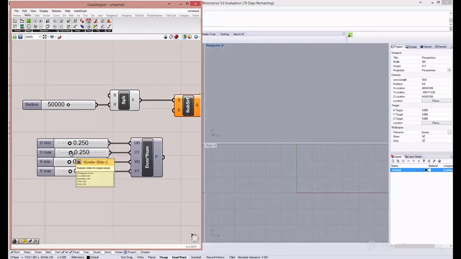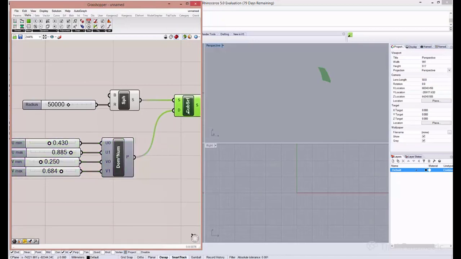Now of course the U value, the maximum value should always be larger than the minimum value. So something like this. Provide this to the domain of this surface.